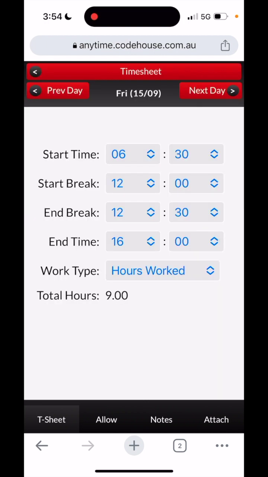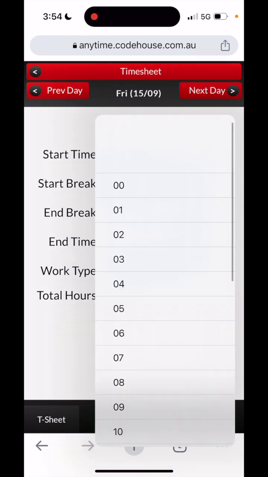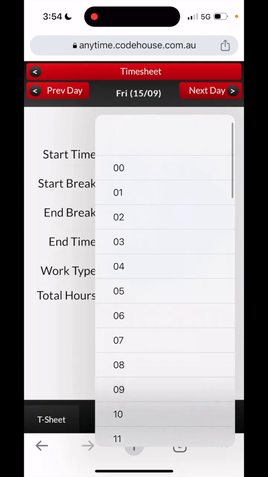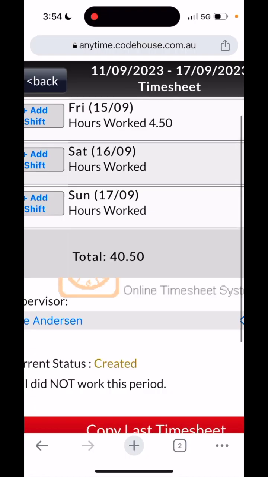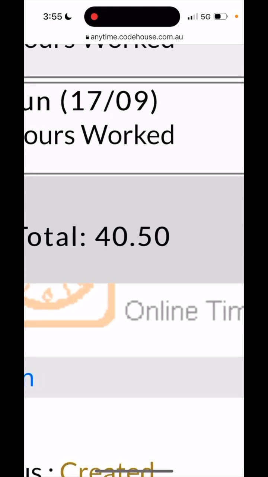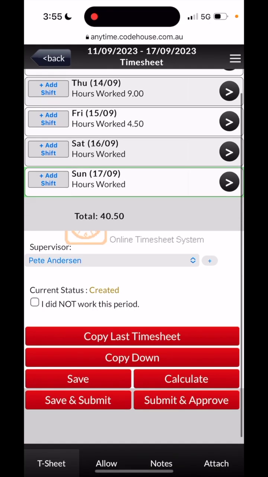But what you can do, for example, let's say I finish early on a Friday. Let's say I finished at 11 o'clock on a Friday for some reason. You can go in and change them individually afterwards, but just make sure that your breaks are still correct, because you might not get a break on a Friday, for example. Just double check that your hours are correct. The 9 here shows me how many hours I work for that day, excluding your break. So I'm going to be getting paid for 9 hours from Monday until Thursday, and then I'll be getting 4.5 hours on Friday, giving me a total of 40.5 hours. So make sure that your times are correct before you submit.